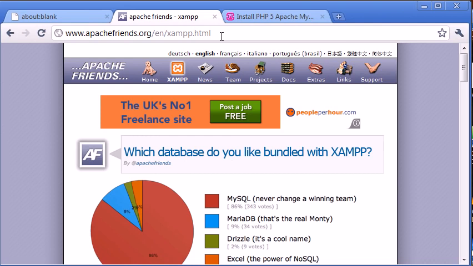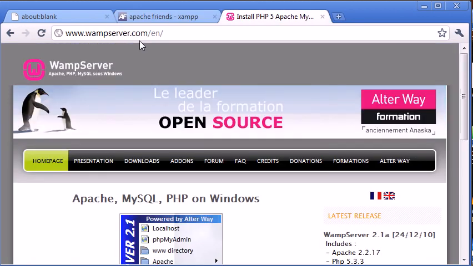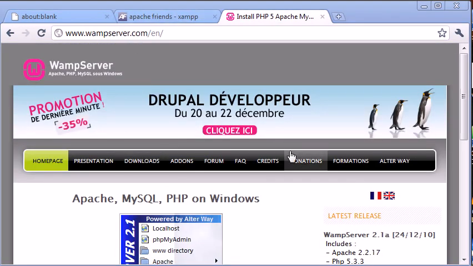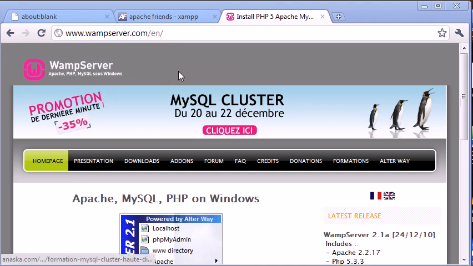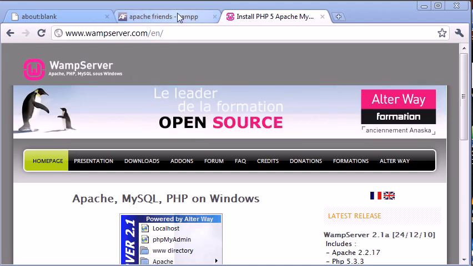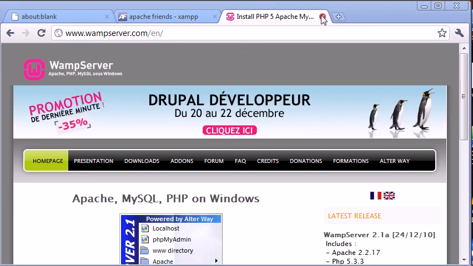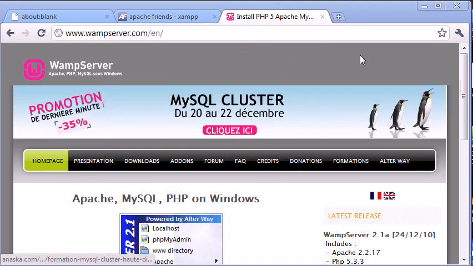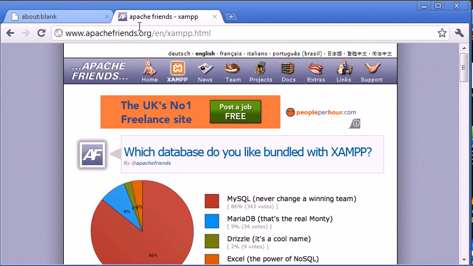So basically you need something like XAMPP or something like WAMP. I'm showing you WAMP simply because, if you're having problems with XAMPP or for any reason you want to use WAMP, I just want to tell you that it is available. However, I'm going to be dealing with XAMPP and XAMPP default directories. So if you'd like to follow along with this tutorial, I'm going to be using XAMPP. Otherwise, go and install WAMP and see if you can take anything from this tutorial and apply it to WAMP settings as well.